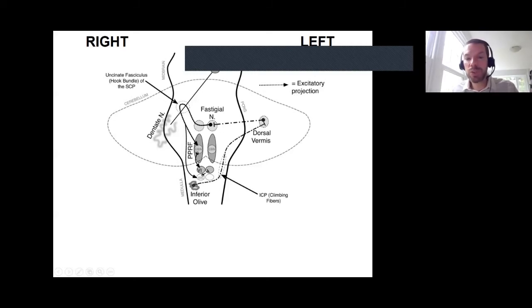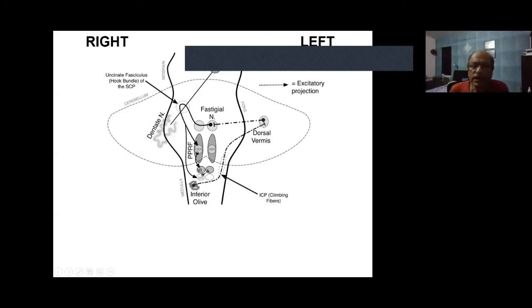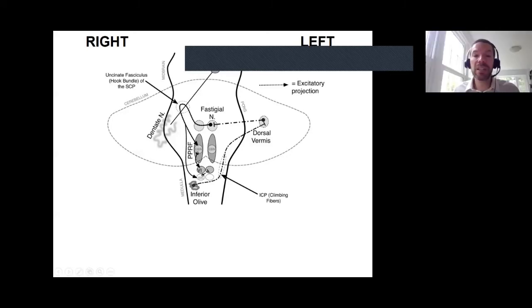So the eyes will drift to the left, but if you're talking about this lesion, you'll have contrapulsion. If you're talking about this lesion, you'll have ipsipulsion, but in both cases, you'll have a leftward ocular lateral pulsion. What if you have a right inferior olive lesion versus a left dorsal vermis lesion? They are the same pathway, but at different levels. Correct. So again, in both cases, it would be leftward ocular lateral pulsion.